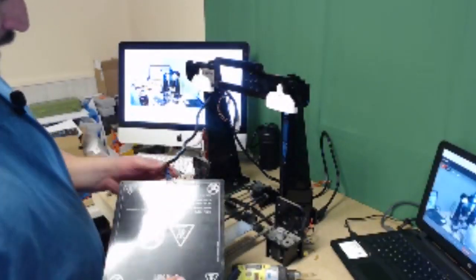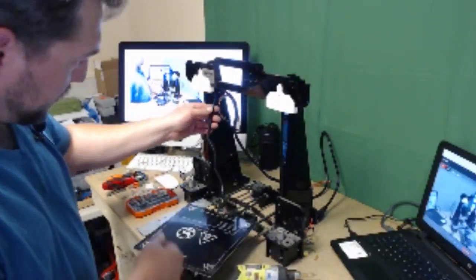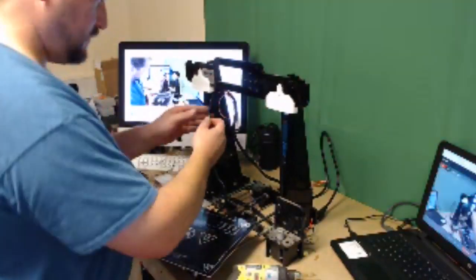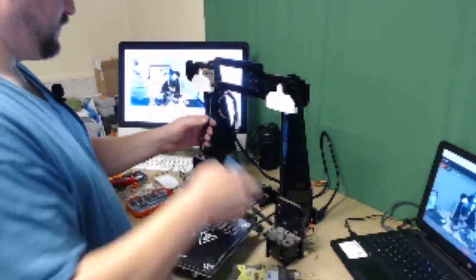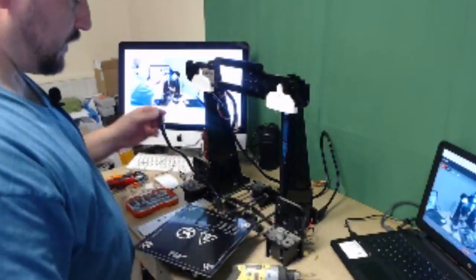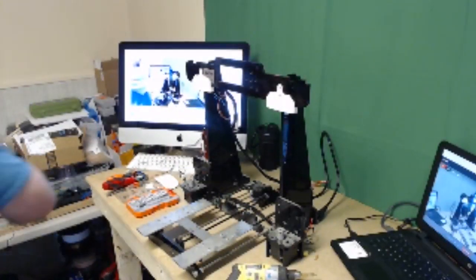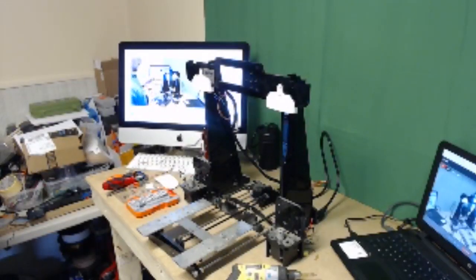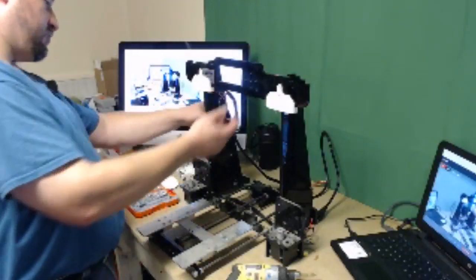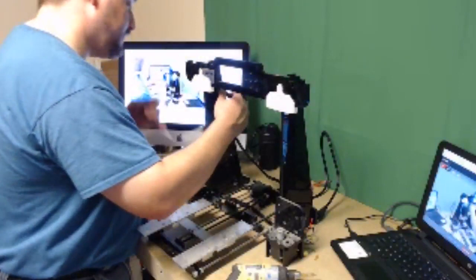So yeah, I had no clue at all what I was doing when I did this. And it worked brilliantly for, good grief, I can't remember how long. I did run it for quite a while. Yes, I did cut my wires, but that's because this is going to be something different. So it's still usable, and I have plenty of length between here and the board, so I'm not really concerned about that. So please do not cringe over me cutting wires.